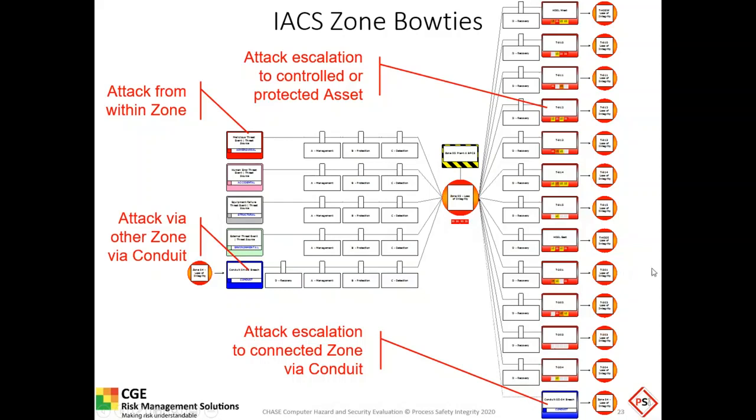So this bow tie chaining concept allows us to tie together these two bow ties, but also, which is really useful, this idea of zones being connected by conduits. Because we've got bow ties for each zone, chaining those zone bow ties together lets us see where an attack on this zone 5, for example, could be transmitted downstream to another zone, or conversely, an attack in another zone could pass through a conduit into this zone. So the bow tie chaining is not only logical to physical, it can also be logical to logical.